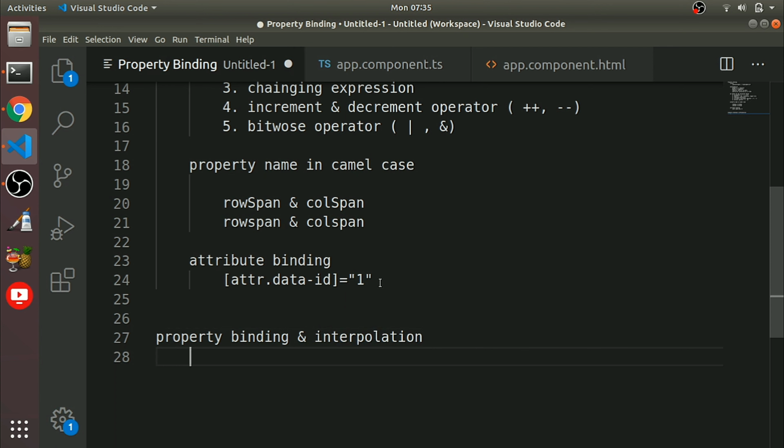It looks like we can do the same thing in both, so why do we have two different things? Everything that can be done with interpolation can also be done using property binding. Interpolation is actually a shorthand for property binding to the text content of an element. Let's have an example.